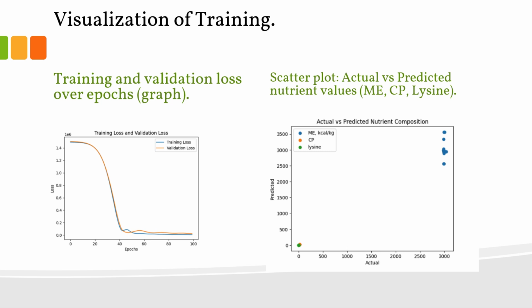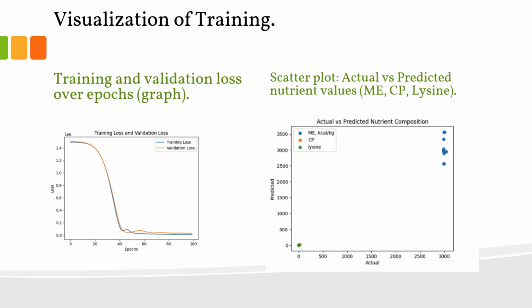In the visualization of the training, we're looking at this graph that shows the training and validation loss over some epochs. We find that as we increase the epochs, the training and validation loss was dropping. There was a trend whereby it suddenly dropped and then tried to gradually decrease. Then in the scatter plot visualizing actual versus predicted nutrient values, you realize that the values are trying to conform to the same region. This shows that the model is trying to produce the output that is required. The actual and predicted values are all within the same region in the scatter plot graph.